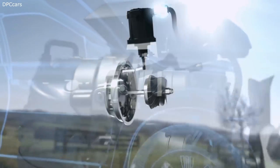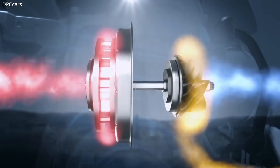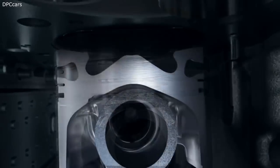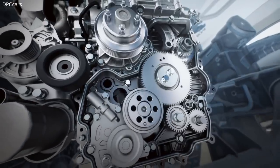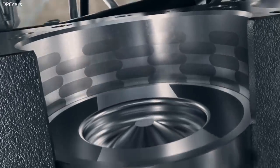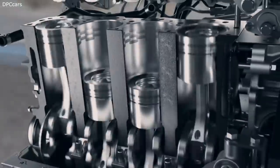The variable geometry system turbocharger constantly adjusts to achieve maximum air compression from low RPMs. The redesigned combustion chamber increases combustion efficiency that helps reduce emissions, which is further supported by a new fuel injection system that increases fuel injection pressure. While the steel timing chain increases reliability, and the double scissor idler gear results in reduced engine and gear noise. Piston crowns and pins are coated with a special diamond-like carbon to improve durability.